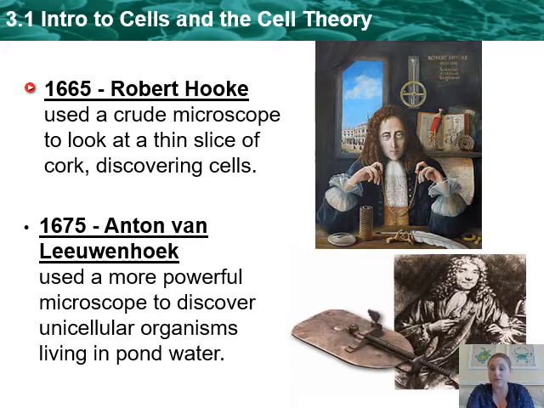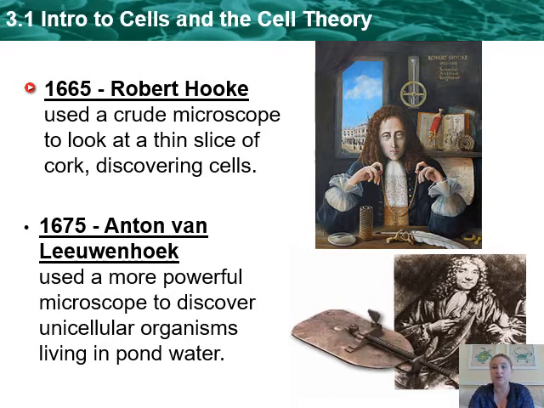Now, the reason he called them cells is that back in his day in the 1600s, if you were pretty rich, you were sent to the monastery to study. And a monastery is like where priests and things go, okay? People that were involved in the church. But this is where all the learning happened. They had all the books and they had everything at that time. And so if you were part of a wealthy family, you went to the monastery and you did some learning there. Now, when you stayed at the monastery, you stayed in these little tiny rooms. In these rooms, they had like a desk and a bed and not much else, okay?